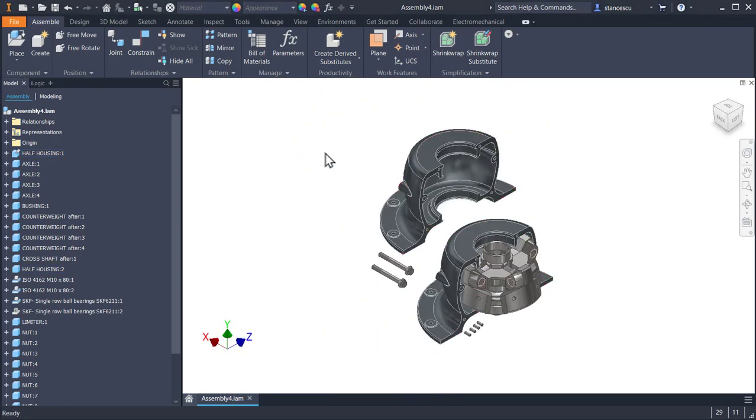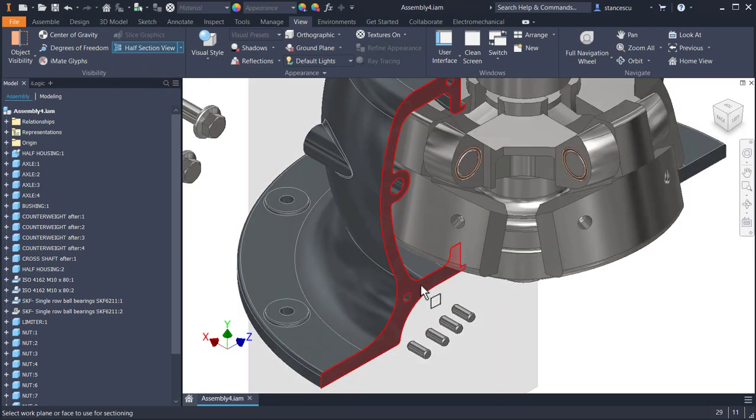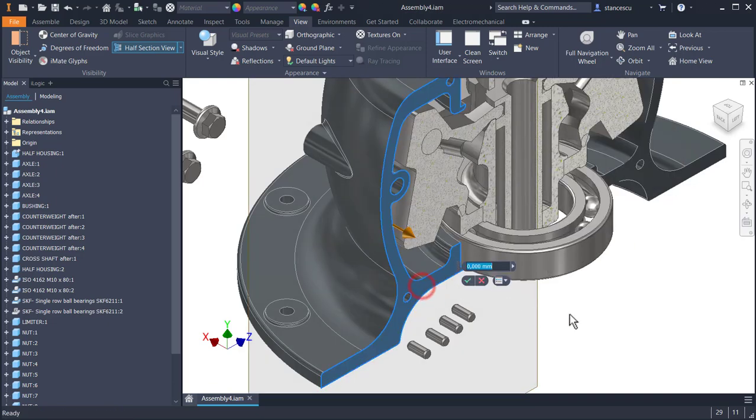But before, I want to show you what happens inside this mechanism. I select view, half section view, and I select this mid plane. Okay.